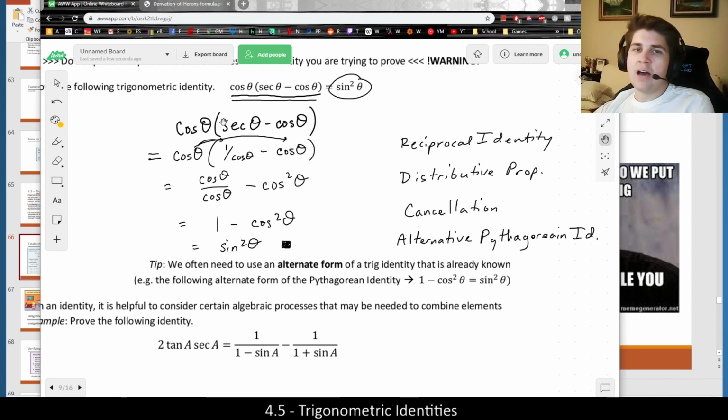Anyways, so what is the point of what I've done? What I've done is I've taken the left-hand side, I've shown through a series of irrefutable steps that it must be equal to sine squared, and I have hence proved that this is equal to this. And that is the essence of proving a trigonometric identity. Starting with one side, showing through a series of previously derived steps that I can wind up with the other side. And also, in so doing, when I prove a new identity, it expands my toolbox.